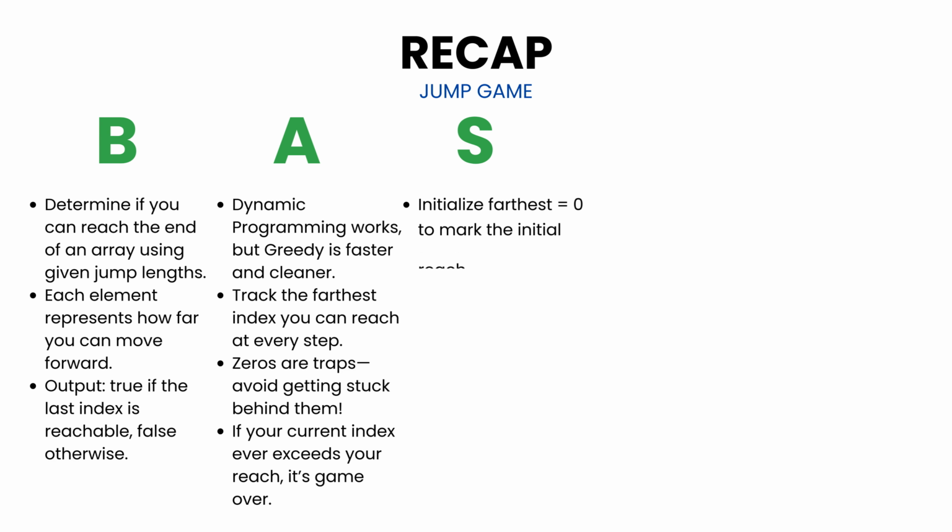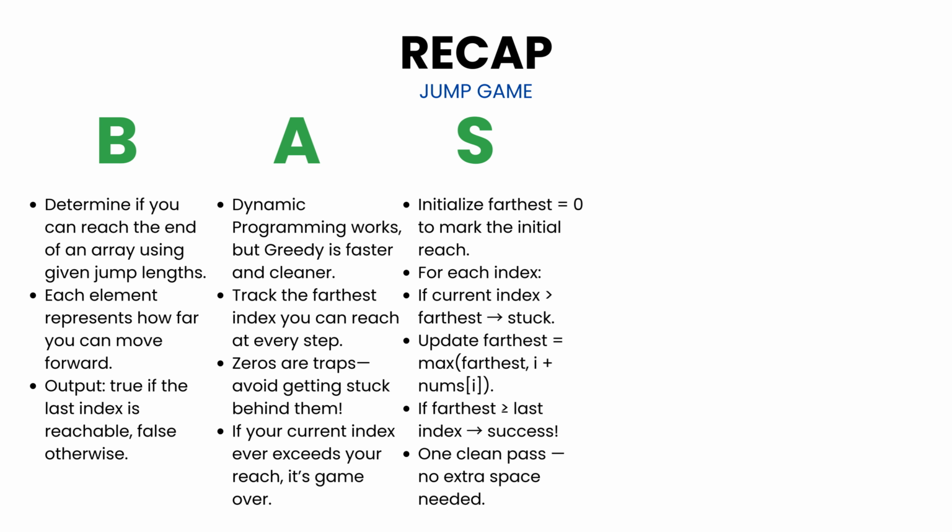Structure recap. We structured it around one core loop, moving through the array while tracking the farthest reachable index. If the current position is ever out of reach, we stop. If we extend the farthest reach to or beyond the final index, we've made it. It's clean, linear, and effective.